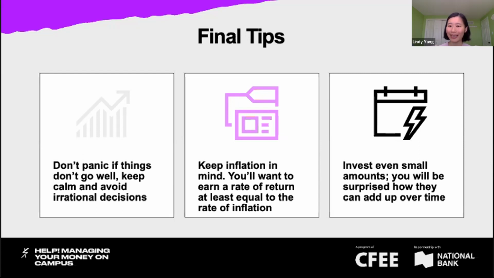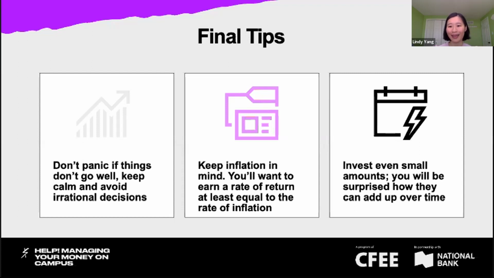Next, remember to keep inflation in mind when making your investment decisions. You'll want to earn a rate of return that is at least equal to the rate of inflation. Otherwise, you could be losing money. So, for example, if the inflation rate is 2% and your investment is only paying you 1.5%, then that's a loss of 0.5%. So definitely keep inflation in mind as you look at investment options.